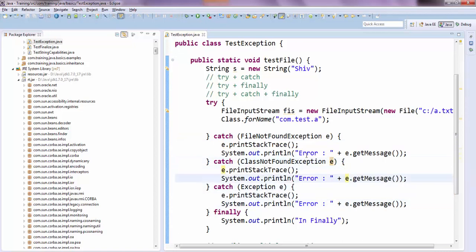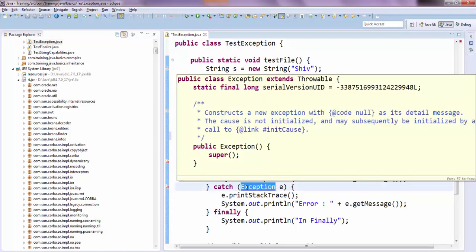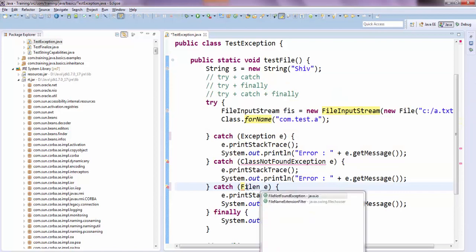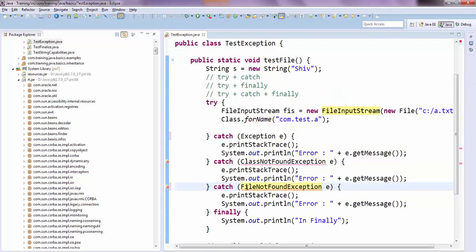Okay, so the hierarchy is first the child exception, then the parent exception. I cannot say something like this. And here I say FileNotFoundException. This way we cannot say.